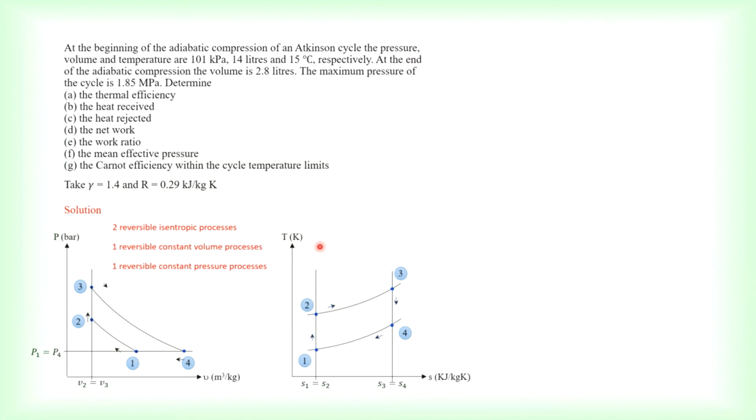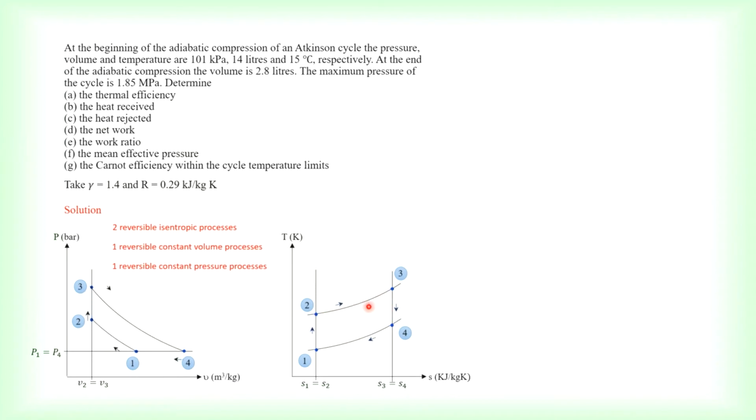So draw this on your TS. It should look like that. 1 to 2 and 3 to 4 is isentropic. 2 to 3 is constant volume, so this must be steeper actually. Must be steeper. And then this is constant pressure, 4 to 1, less steep. So basically this is your PV and TS diagram. You can do some amendment on your own, drawing your 2 to 3 much steeper, going up steeper. Okay, so these are the 4 processes.